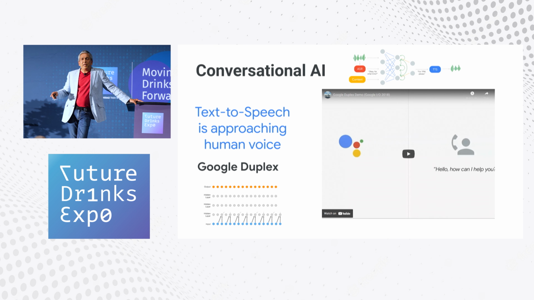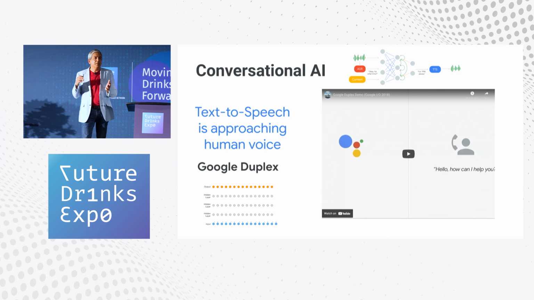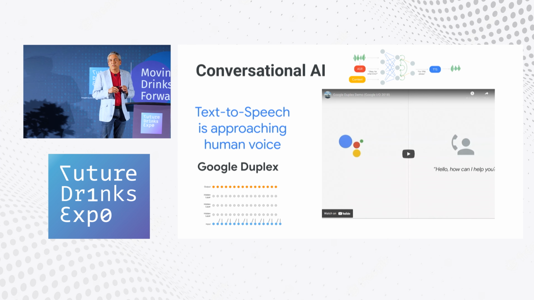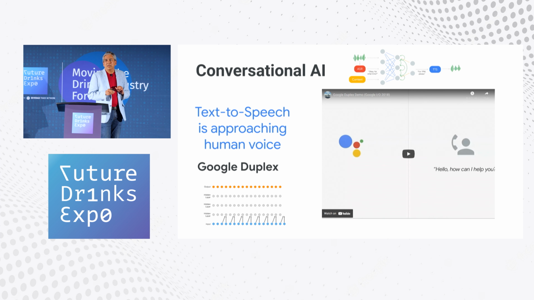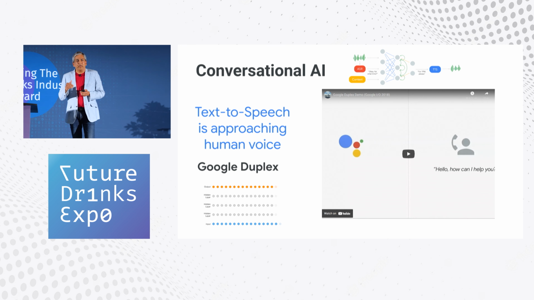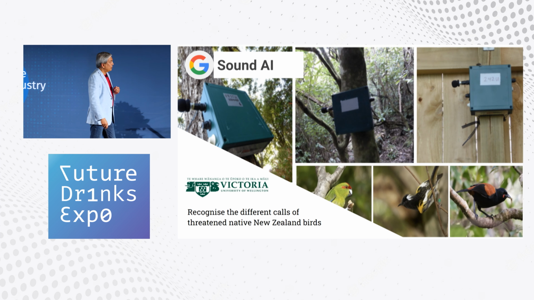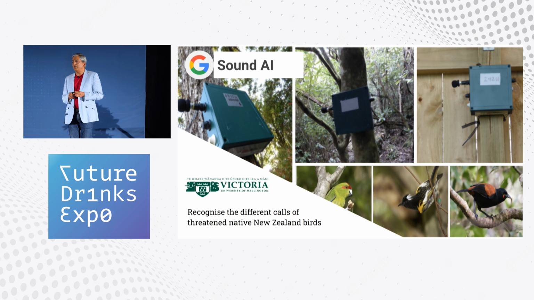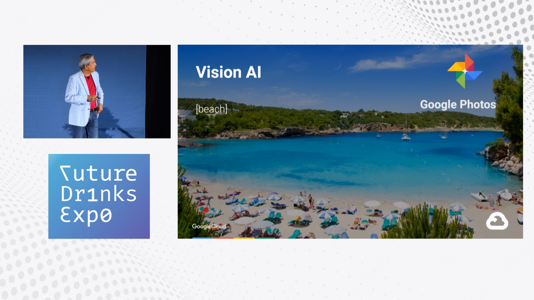I don't have time to run through a demo. If you Google for this Google Duplex demo, you'll hear it. But the conversational AI, the conversational back and forth with humans, is now pretty much indistinguishable from a human voice. It just sounds completely human. And if you've got, for example, a Pixel phone and you get a call in, you can have your phone answer the call for you. It identifies itself as your assistant, because we don't want to fool people. And it'll talk to a person. It'll call a restaurant, make reservations for you, completely human-like. We can also recognize the voices, the sounds of other animals, like birds and other animals.